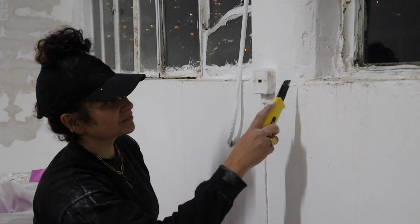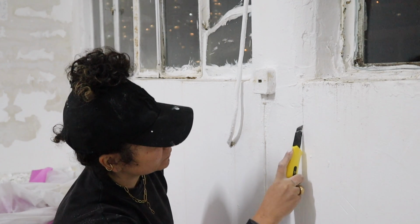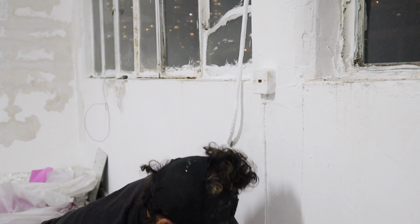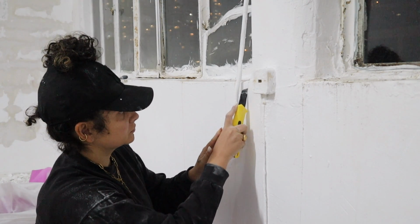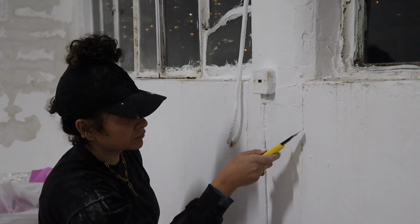So what happens if you decide that you do not want to make the full wall made out of concrete, but you want to have a straight ending and the rest of your apartment white? I will show you this on this column. Basically, I decided to expose only one column and leave all the rest in white. So you go with your precision knife and make a cut exactly where you want to stop scraping.